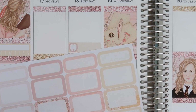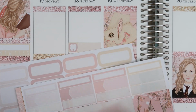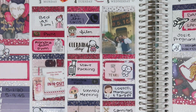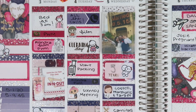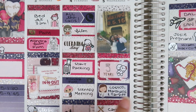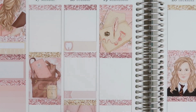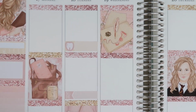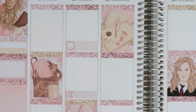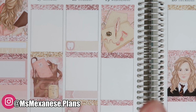I just realized you get a ton of boxes in this kit, which is awesome, because this was so hard for me, y'all. I used every single box except half boxes, and this was just beyond hard. I really don't think I will ever do that again. If I had more boxes, then maybe, because I definitely did not have enough boxes to get through. Towards the end I was running out of colors and it was very stressful, and I was not having a good time filling that out, that is for sure.